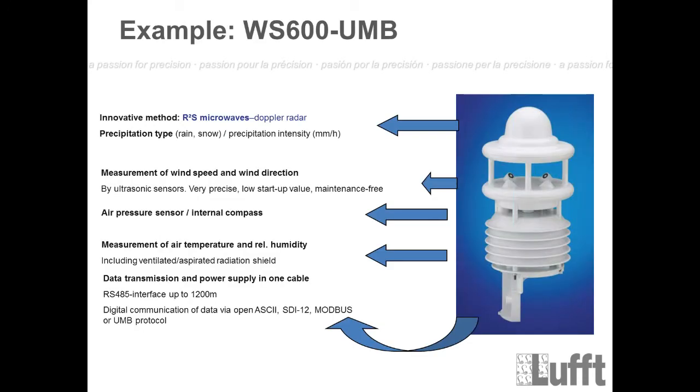Now I want to show and talk about the measurement principles with you. As an example, I will show you the measurement principles of a WS600. We will start with the first level. On the top of the sensor, you will see the coupler, which is a plastic coupler, and inside this coupler there is a Doppler radar sensor. I will show you that live here.